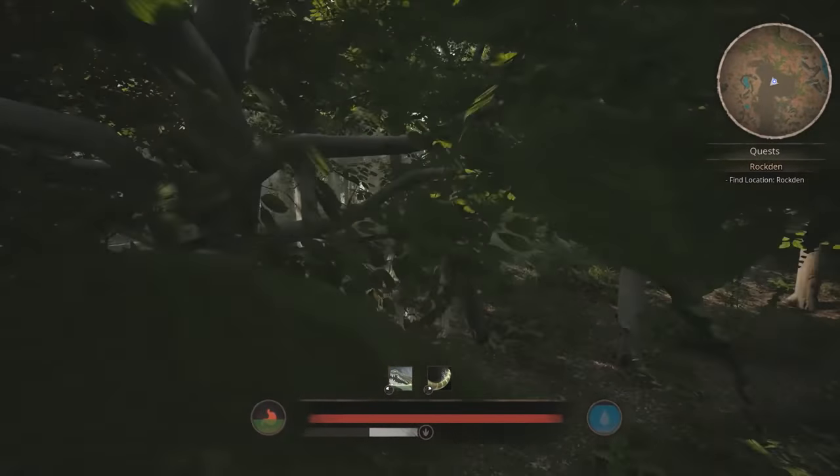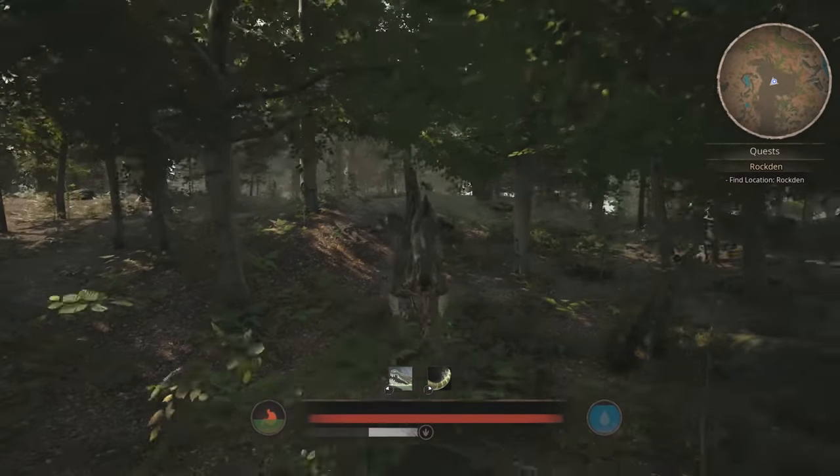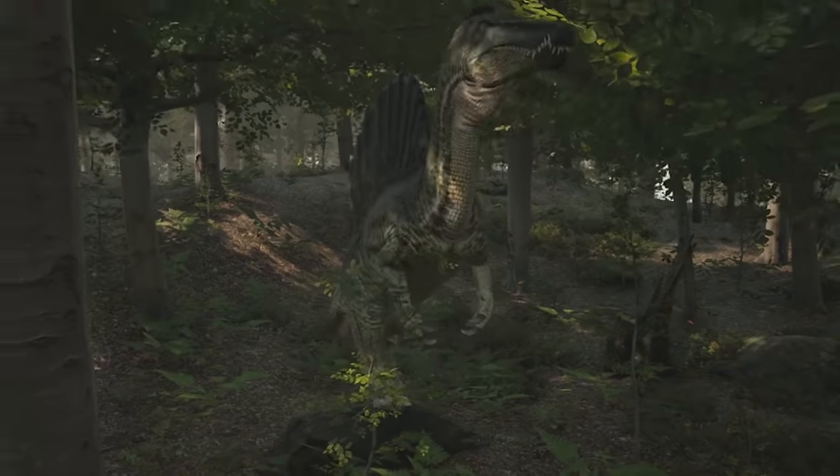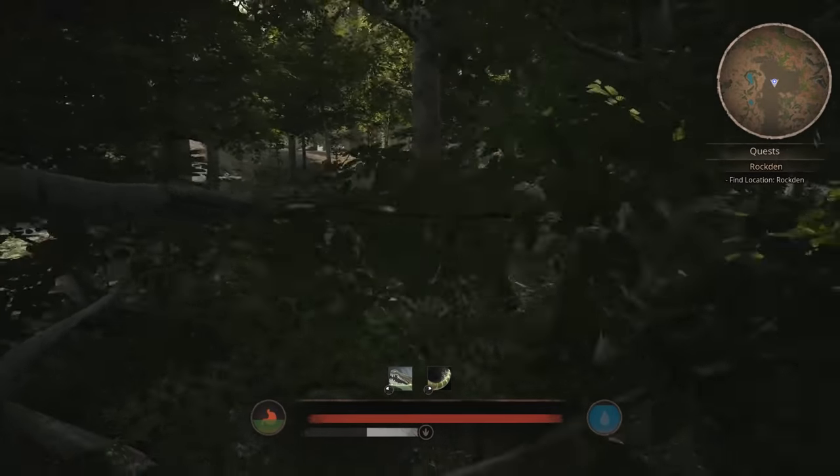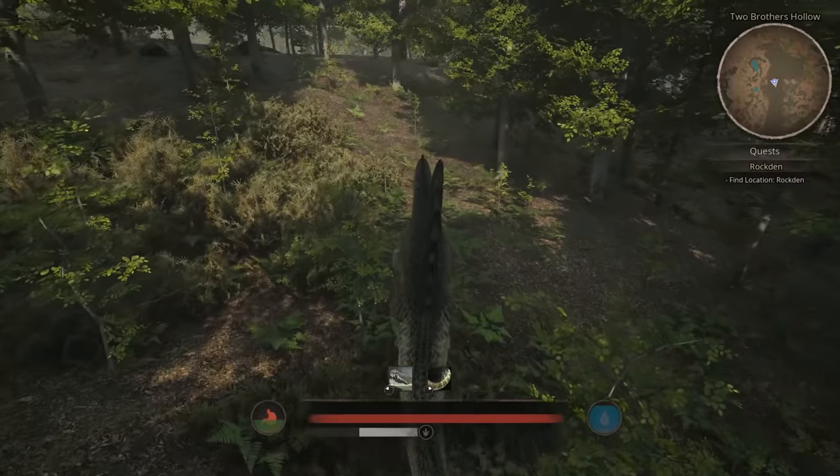Is he coming towards me? Is he gonna try and eat me? What's he doing? I'm just gonna... Oh God, that's a rock. He's following us. If he gets close, I want to whip him with my tail. I can't see the other one.